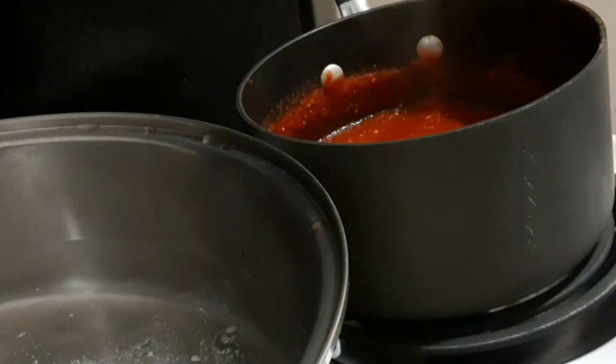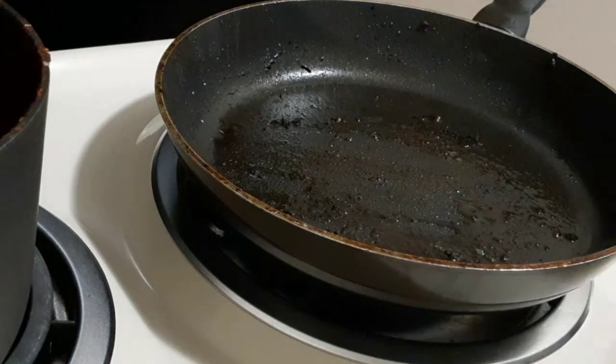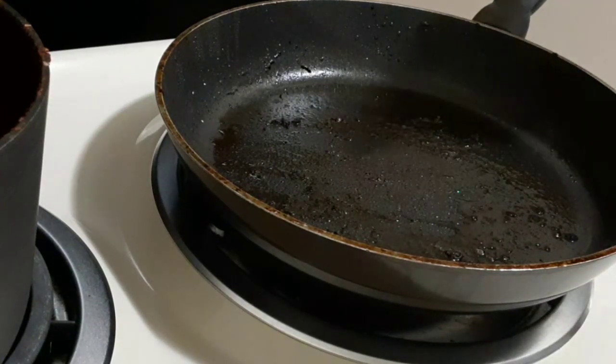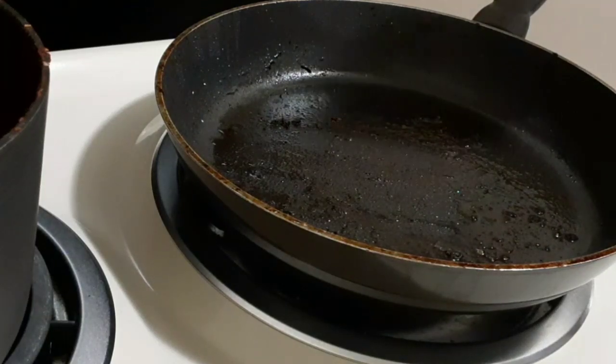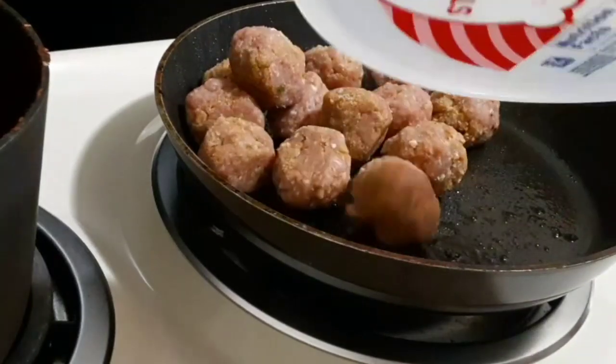Now we're going to turn it down to low and let that simmer. I have this on medium heat. And then this is from the bacon I made earlier, and then when I made a hamburger. So all this is like bacon juice and burger juice. Cook my meatballs in this.